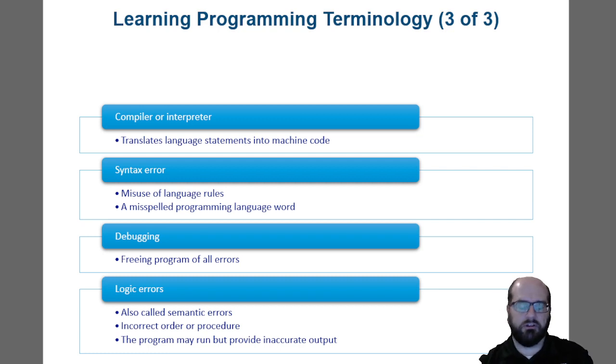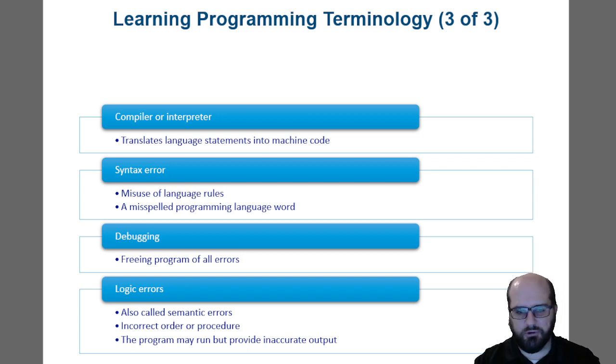There's another kind of error that you'll make in the future if you don't make it up front, and that's a logic error. This would be like an incorrect order or procedure. The program may run, but it might generate wrong output. So you create a program to multiply two numbers together, but instead of multiplying those two numbers, you get an exponential value. So you're saying 2 times 3, and you end up getting 8 or something because you didn't code it correctly. That would be a logic error.